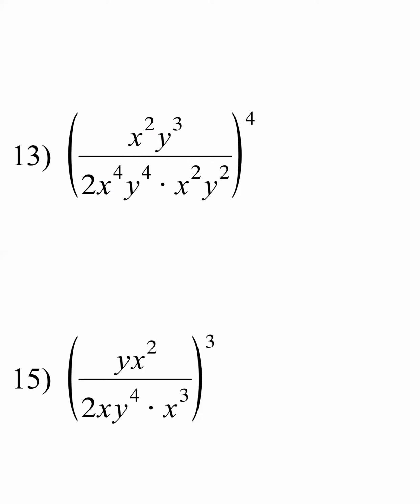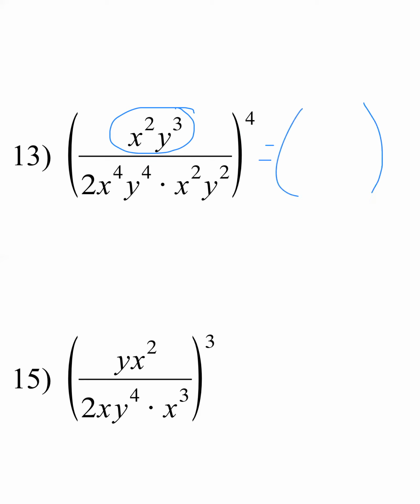Here's what I would recommend you do. If I have a set of parentheses, which I do, I'm going to simplify what's inside those parentheses first. So I'm not even going to look at that to the 4th power yet. I'm going to do that at the very end. The next thing I'm going to do is look at my numerator. Is there anything to simplify in just the numerator if I ignore everything else? No.